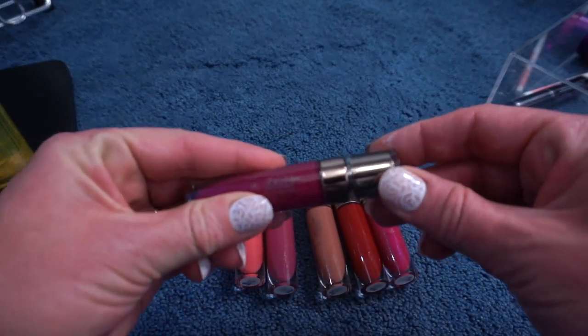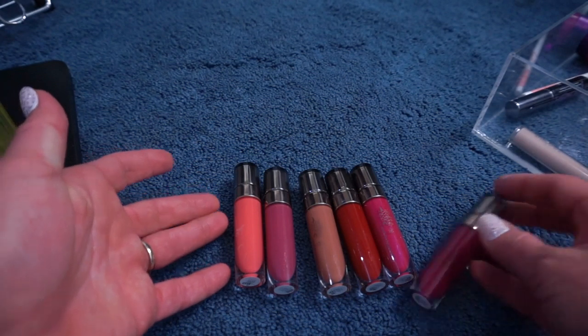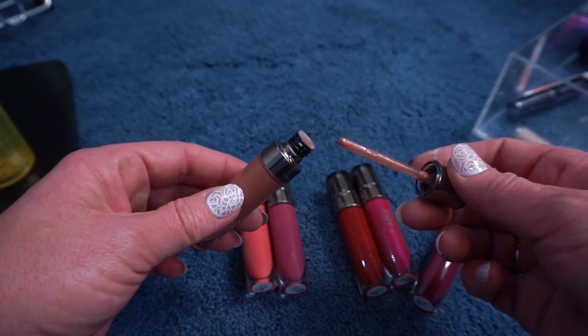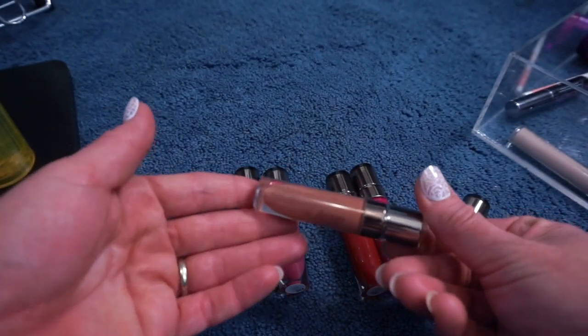I don't know if you can tell it or not, but it has like a little locking mechanism that helps to make sure that it's closed up properly. The problem with these is that they all break. Every single one of these I tried, you use the lip product and the entire tip comes off. The entire, what is that called? The doe foot applicator. The applicator comes completely off. So I'm like, what am I supposed to do with this then?